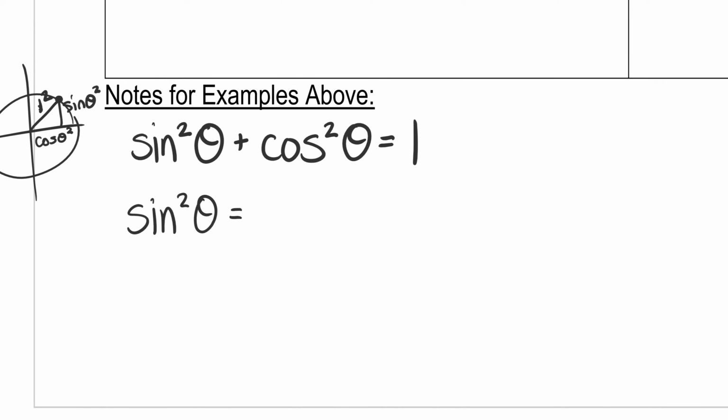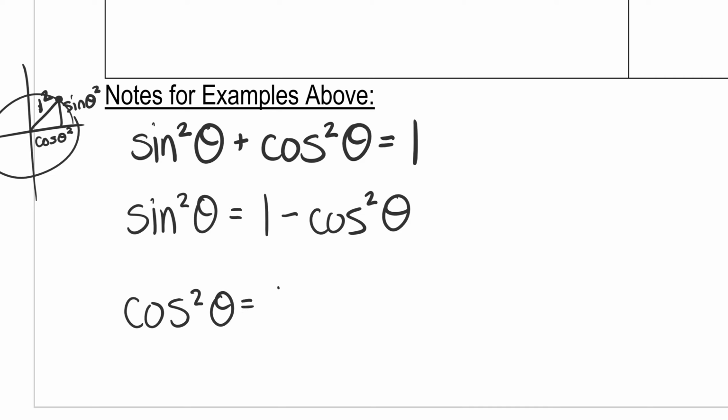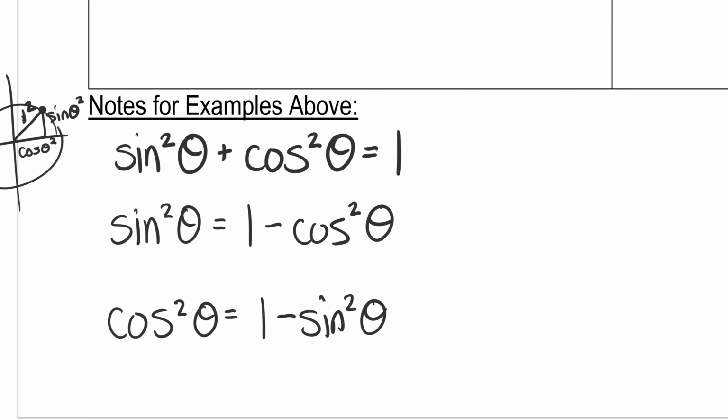That would be the same thing. So if I move cosine, it'd be 1 minus cosine squared theta. Or let's say I want cosine, right? Cosine squared, I can do 1 minus sine squared theta. So it's just two more ways to write the same one on top. So it's not three different ones, it's the same one. I just rearranged it.